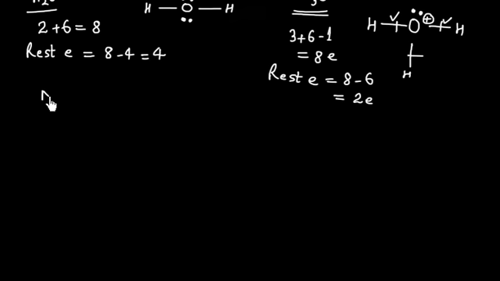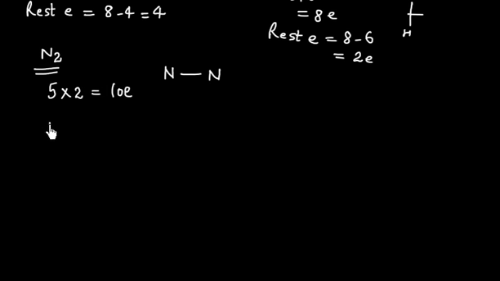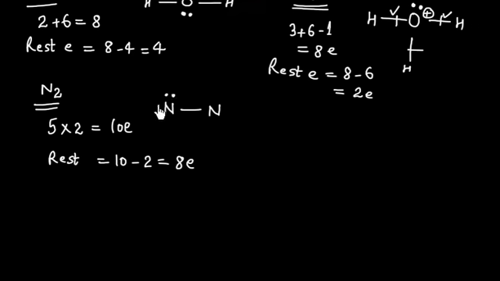Now the next molecule we have is N2. So this is slightly difficult. Now I have two nitrogens, they are connected by one bond at least. Now see, nitrogen has 5 valence electrons. There are 2 nitrogens, so 5 into 2, basically I have 10 electrons. We have used only 2 electrons, so the rest is 10 minus 2, that is 8 electrons. Now we can share 4 electrons to one nitrogen and 4 electrons to the other nitrogen atom. But now the octet of 2, 4, 6 is not complete.